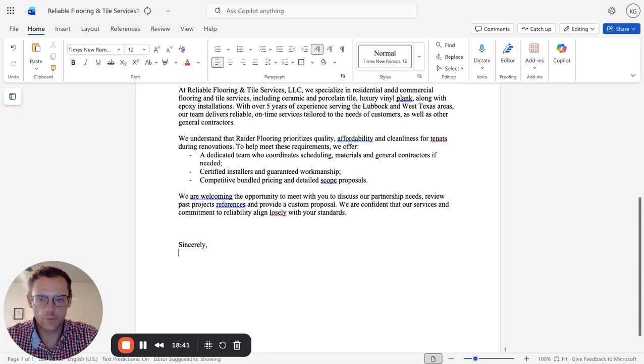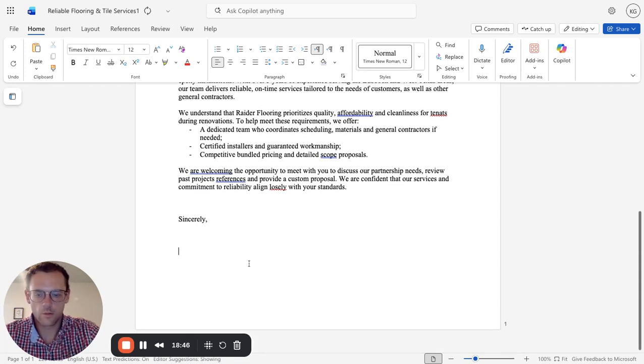And then another quadruple space with our final information or the sender's information. So it could be from the business. However, you have somebody writing this letter. This is where you would put the actual sender's information.